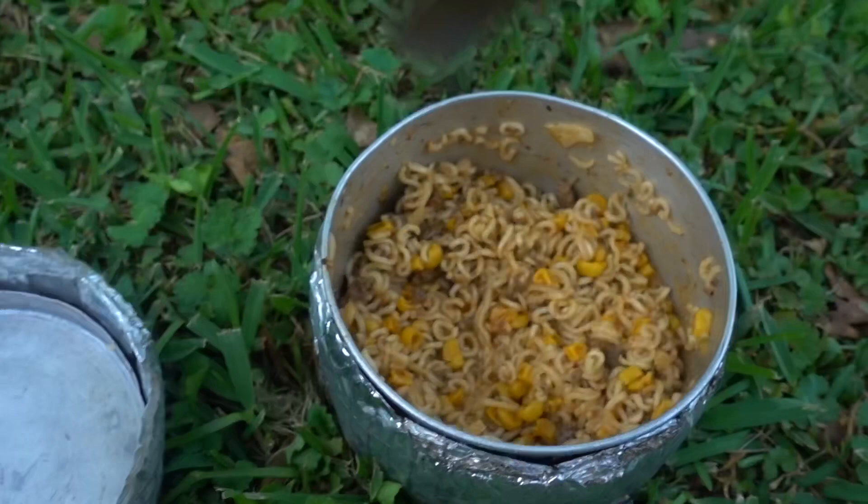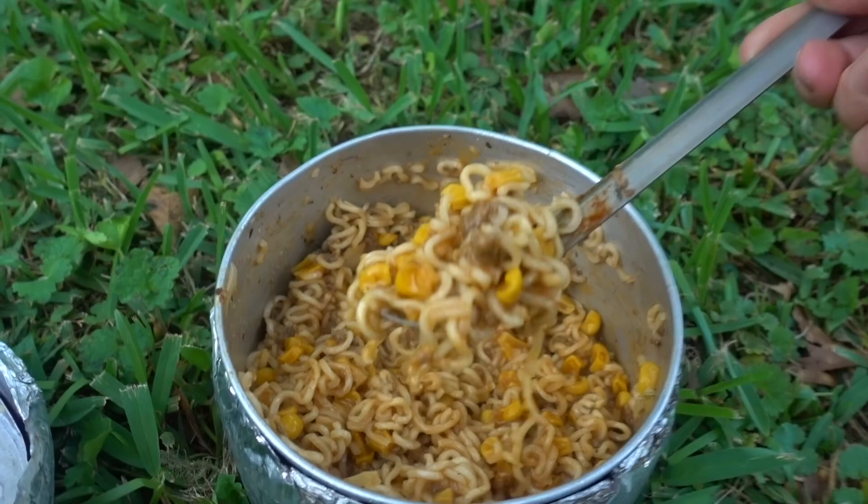This recipe was really, really good. The only thing I would have changed is I only used one baby bell round of cheese, but in hindsight I should have probably used two — being extra cheesy would have been good, but I'm a cheese lover. If I was to take this out on trail, I would also make sure I had some Fritos in my pack, and if I could get my hands on a little sour cream packet from a restaurant, I'd add that too. But it was delicious just the way it was and I would definitely make it again. The estimated calories for taco ramen noodles is about 800 calories — and that's if you use two of the baby bell cheeses.